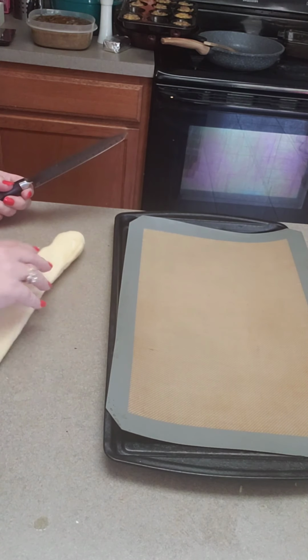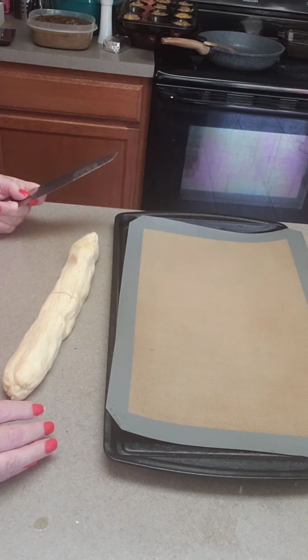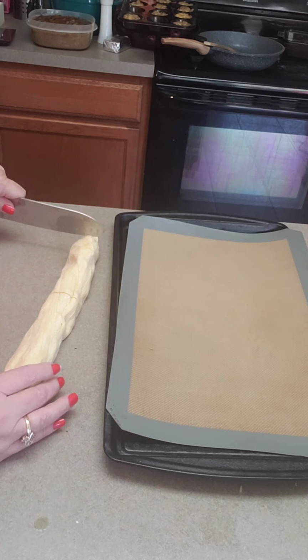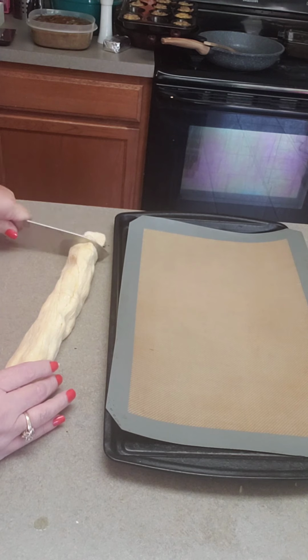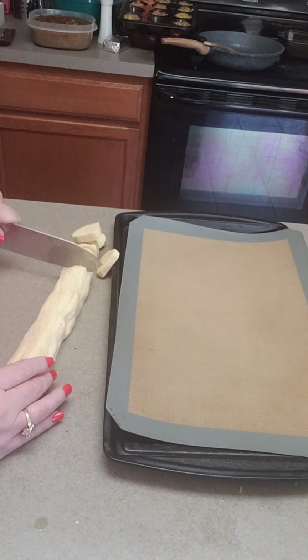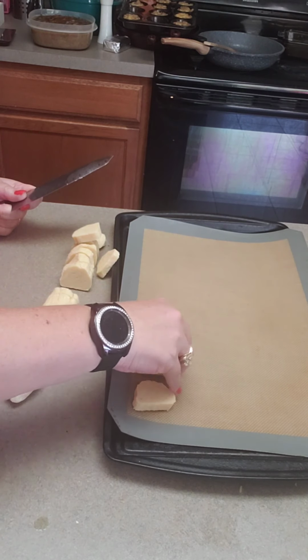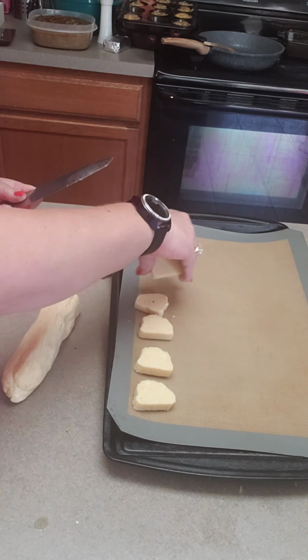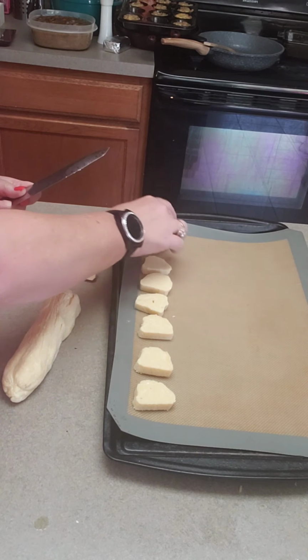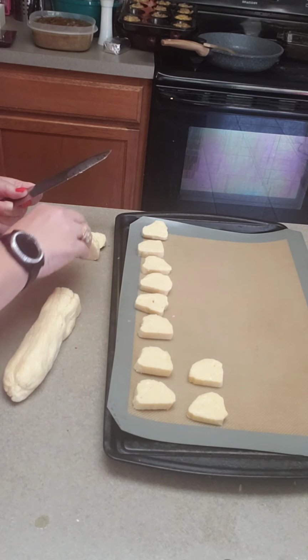So we're going to try, I said a dozen. So I'm going to shoot for a dozen and a half, but we'll see what we get. So I'm going to try to get 9. We're going to get more than that. So you just cut it. We're going to get 2 dozen. Okay. So, and then they're just little cookies. They're not big. 2-inch cookies, if that. 1.5 inches. They don't spread much, so you can put them pretty close. Okay.